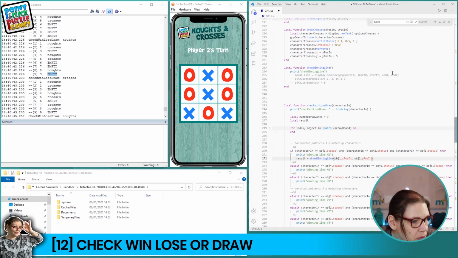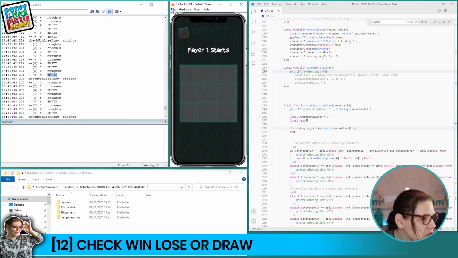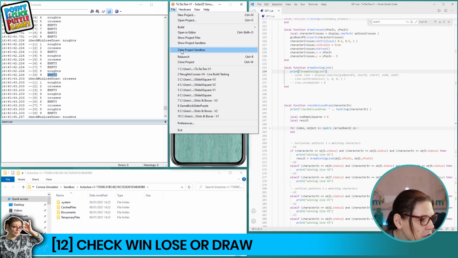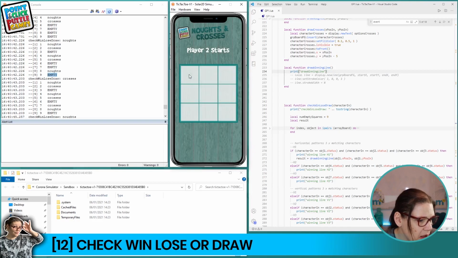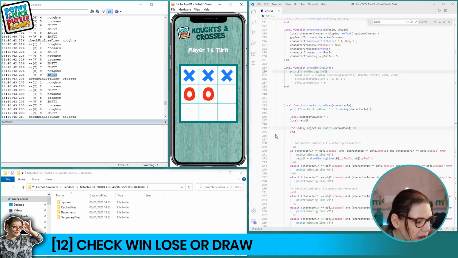So let's refresh this board. Let me save this and let's refresh this board so you can see what we're actually programming. So relaunch. So we are now doing H1. So that's this winning combo here. Okay, so this winning line here. So we know the first box is box 1. We know the last box is box 3. So we also need to send it object 3. So we now know where the line starts and where the line finishes.